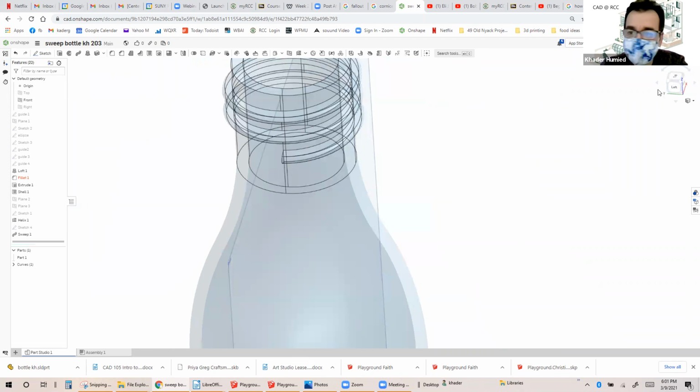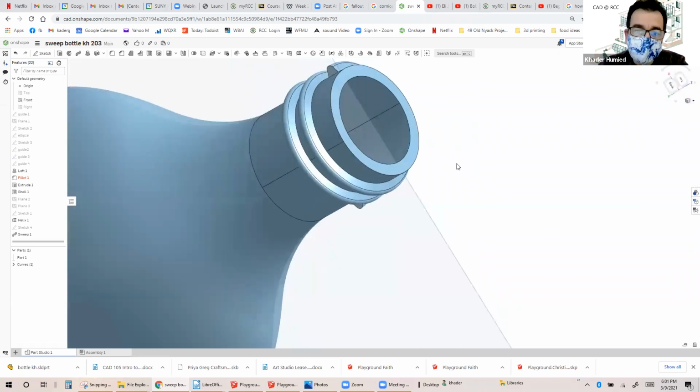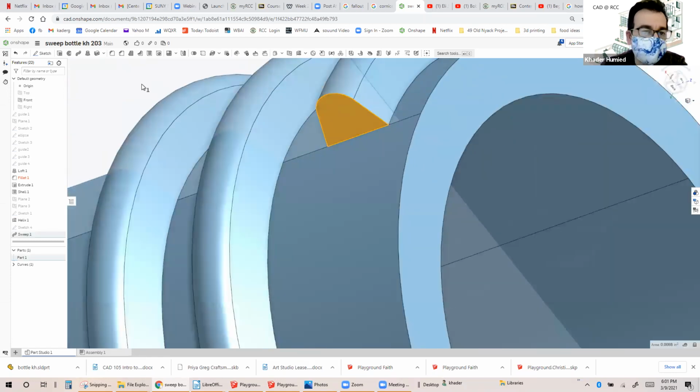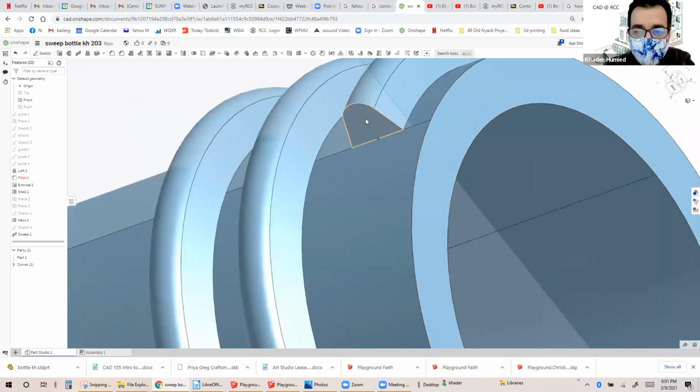I'm going to try to see if I can do it on the top because it's not doing the bottom shape. I'm going to do shaded. We're going to do the top bottle. So I select the surface. I go to revolve. The revolution axis, it's this line. It doesn't want to pick up for some reason. Okay, so it's giving me a hard time, but it's not a big deal.